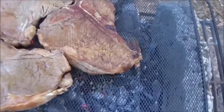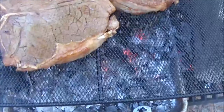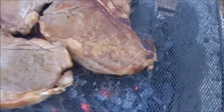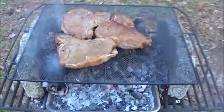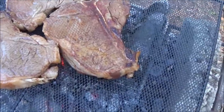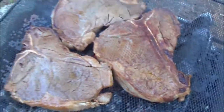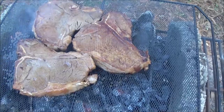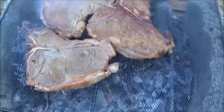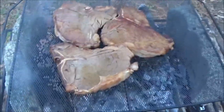Alright, here we go. I flipped them one time. They got about 5 more minutes left with the heat of this. I'll check the internal temperature, and then I think it's going to be alright. So, there's our steaks. There's 3 of them. Like I said, I froze 2. But I think they're going to be alright. They're pretty warm. I'm going to give them about 5 more minutes, and then I'll show you what we got. I took the corn off and the potatoes off, so that's what we're looking at so far.